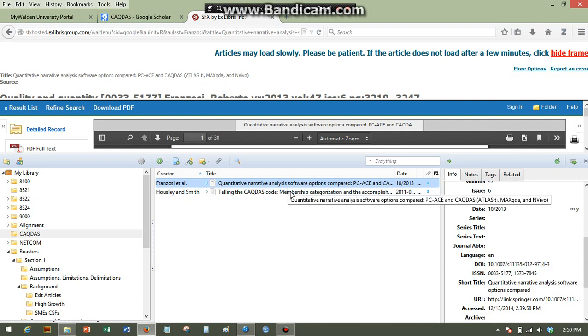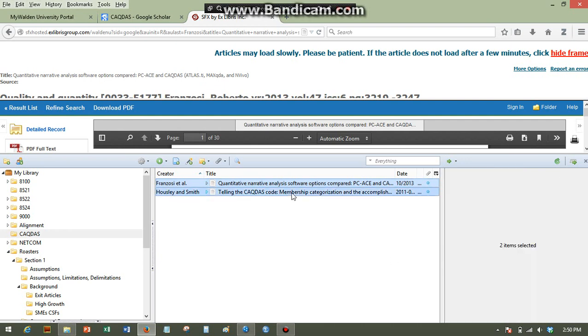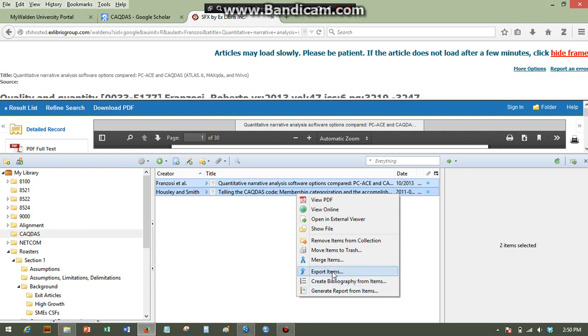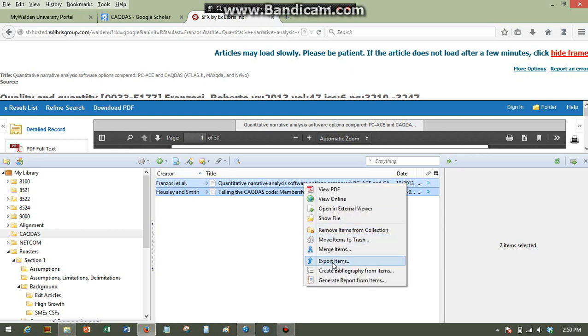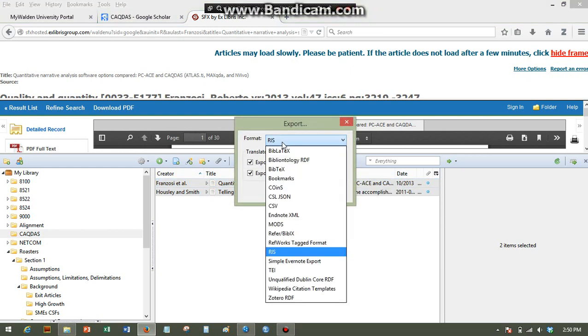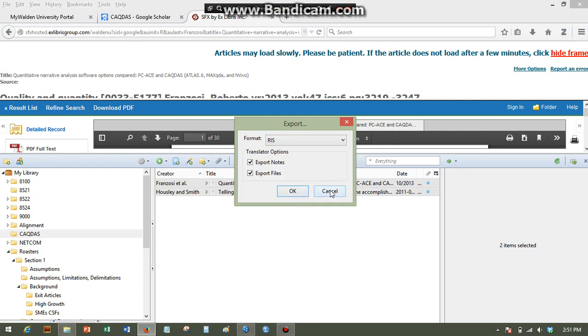So I've downloaded two of those documents, pretty much following the same concept that I just gave an example for. And I want to export those from Zotero, to import them into NVivo. So I'm going to right-click and click on export items. I've done that already, and what NVivo wants is to save it as an RIS file. That's the file type NVivo accepts. Since I've already done that, I'm going to go ahead and click cancel, but I have saved it already.